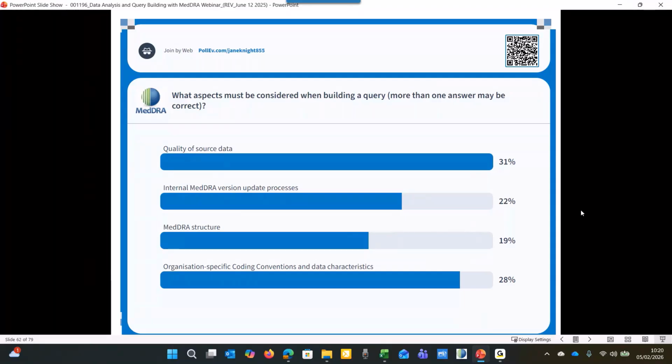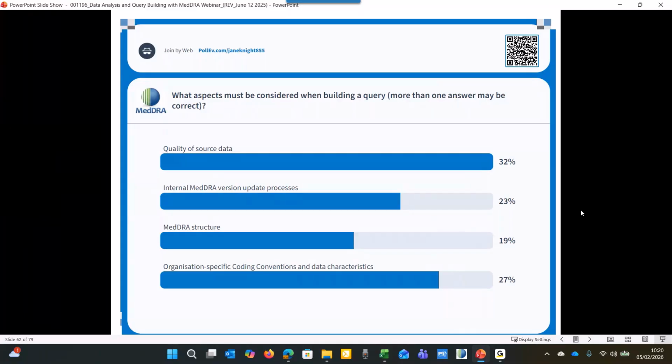MedDRA structure. This one is less much. I would say this is the one that is not so much of a consideration. I would build my query using PTs, and beyond that, I don't need to pay so much attention to MedDRA structure. Just knowing that you need to understand the MedDRA structure. Yes, less important, I'd say, than version updates.